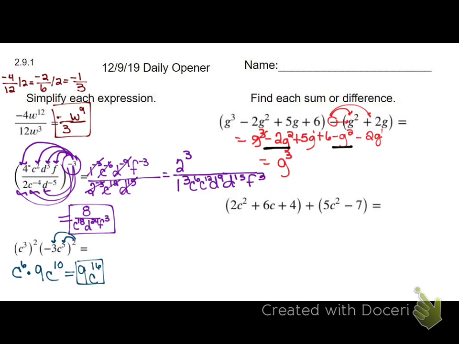Okay. So you need to look at it. You need to read it, and you need to think about what it's asking. It's saying negative 2g squared minus g squared. What's negative 2g squared minus g squared? Remember, anytime a variable is by itself, what can I put up in front of it? A 1. So it's basically asking you negative 2 minus 1 is what? 3. Negative 3, and then what's my like term I need to bring down? G squared. Questions on that part?